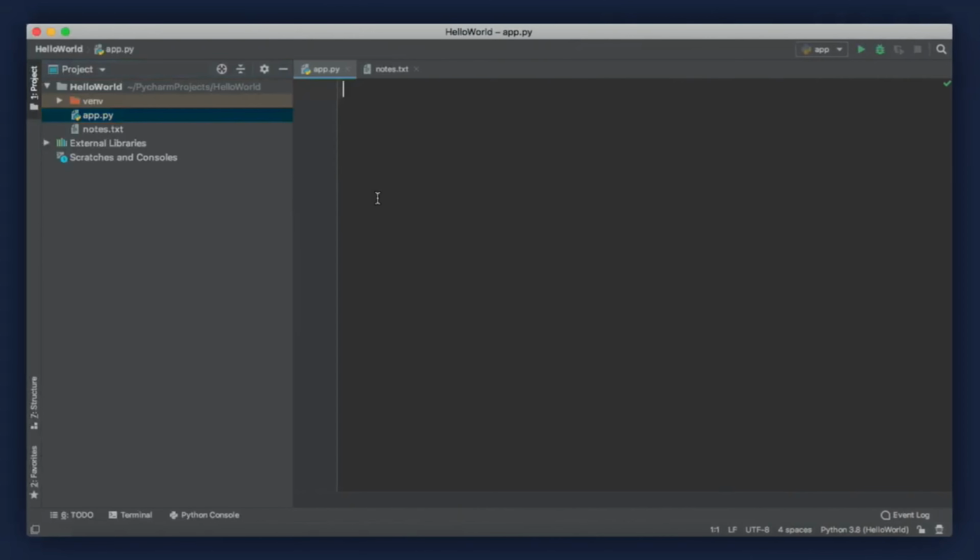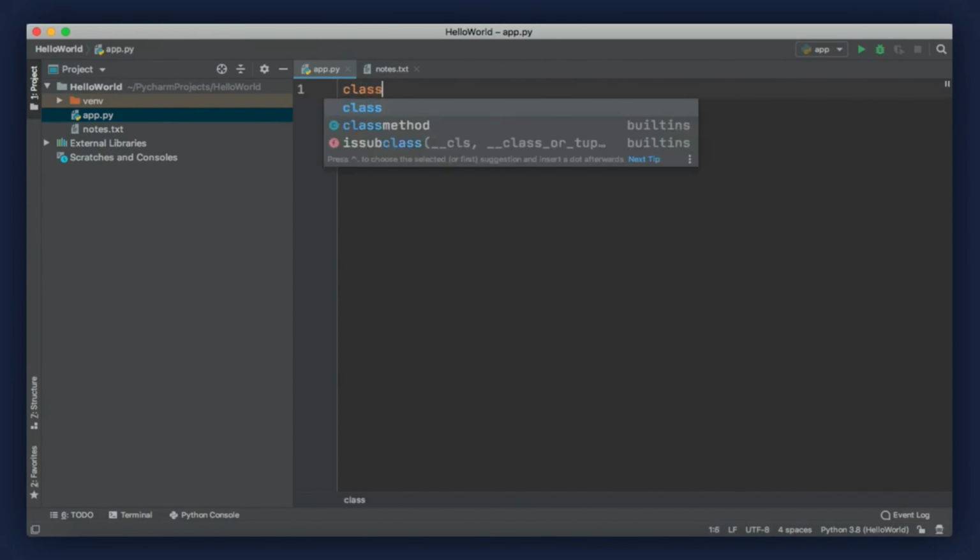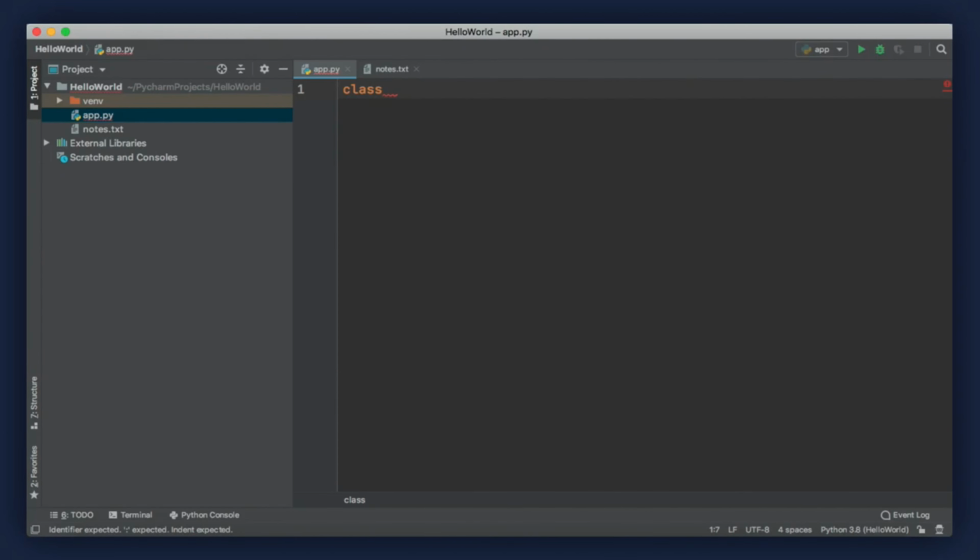We start by defining a class using the class keyword, and right after that we give our class a name. Now look at the naming convention I've used here. I've capitalized the first letter here. This is what we call Pascal naming convention. So the convention we use for naming our classes is different from the convention we use for naming our functions and variables. For variables and functions, we always use lowercase letters, and we separate multiple words using an underscore. But when naming classes, we don't use an underscore to separate multiple words. Instead, we capitalize the first letter of every word.